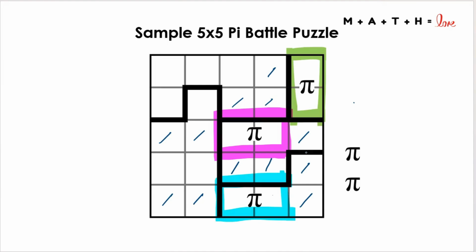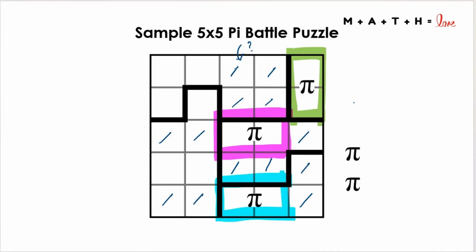Where can we go next? Well, if one of these is a pi symbol and one of these is a pi symbol, what do we know about this square? Well, I know that if I put a pi symbol here and I put a pi symbol here, that one can't be it, or vice versa. If I put my pi symbol here and here, that one can't be it. So no matter which combination I go with, this one is also out.